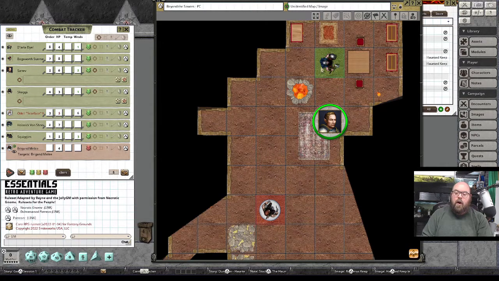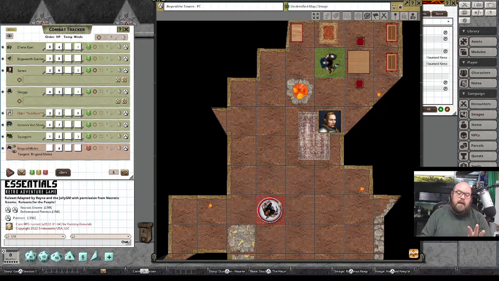So it targets all. But if I do the target mode and I target Skags, I only get Skags. I think that's pretty evident. And then you can target enemy units to target all enemy units right there. So it's kind of a quick switch between things.